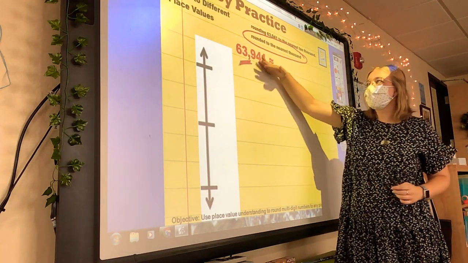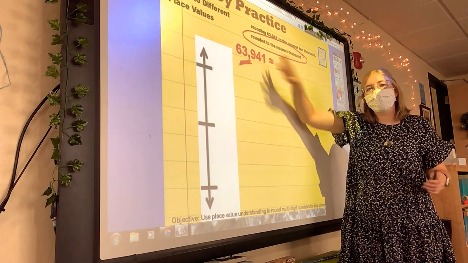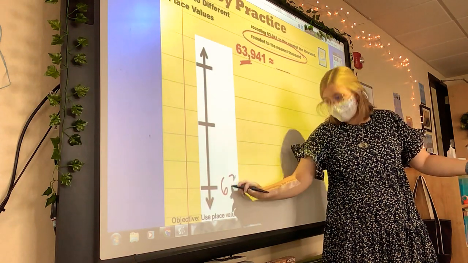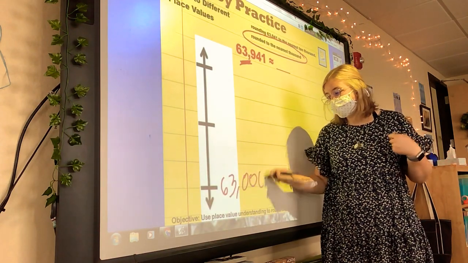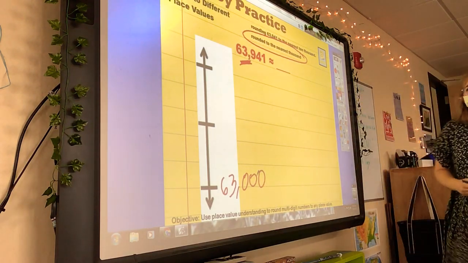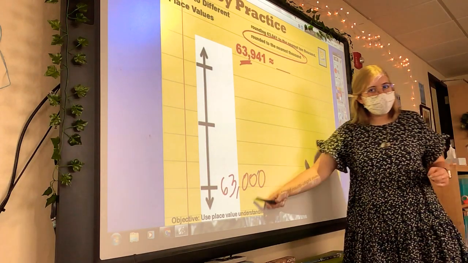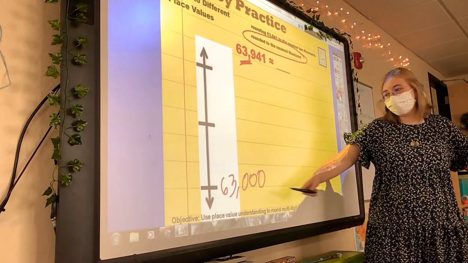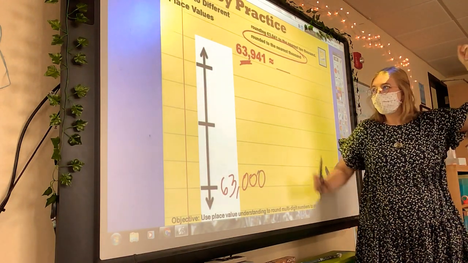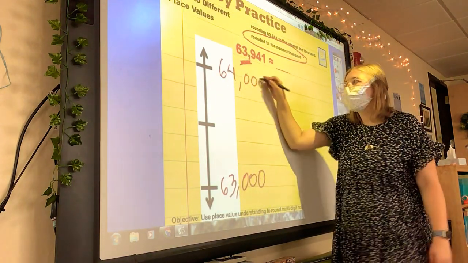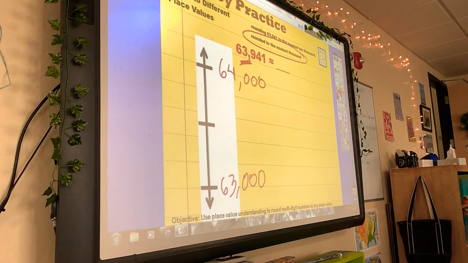So the 1,000 below 63,941 is going to be what? Go. 63,000. Yep, good. Say it with confidence. 63,000. What's our bottom number? Go. 63,000. Good. Now, add 1,000 to that. Don't say it. When I snap my fingers, add 1,000 to that. Tell me what it is. 64,000. Good. Questions on how we got our end point and our top point? Okay.